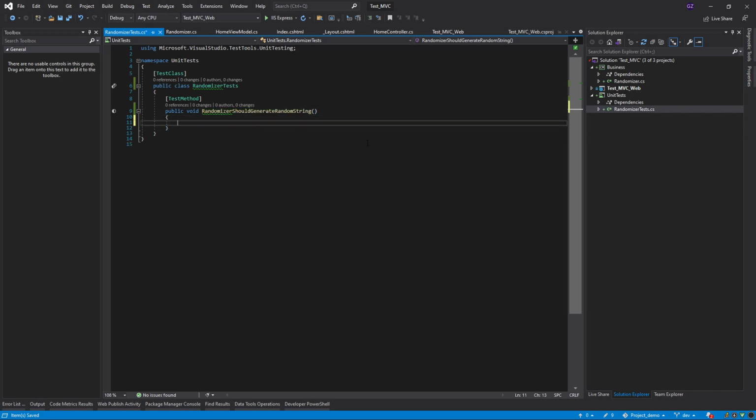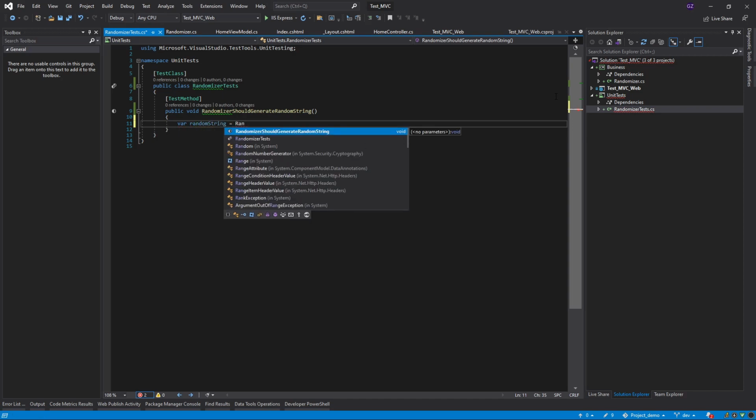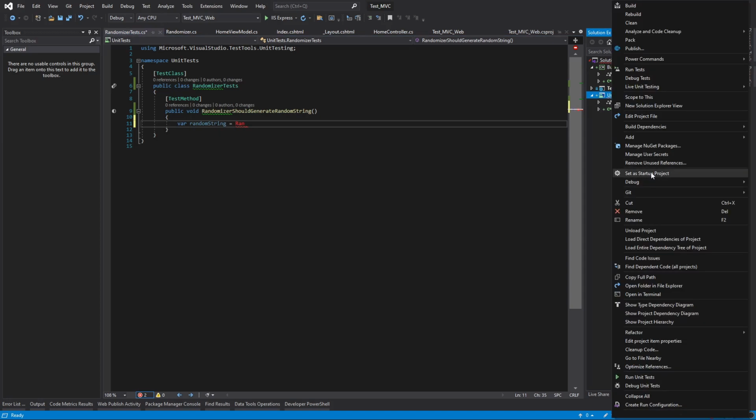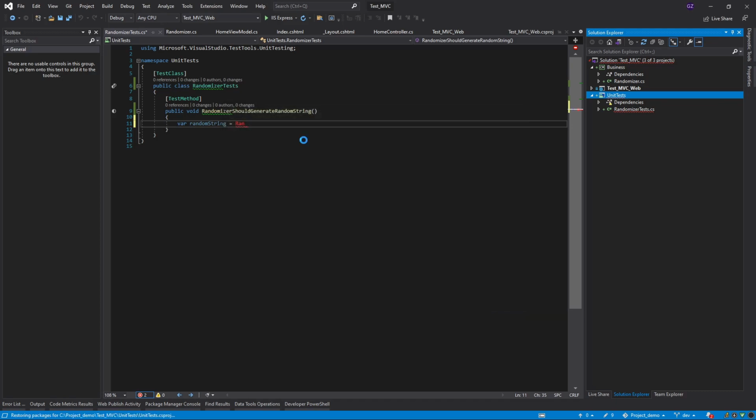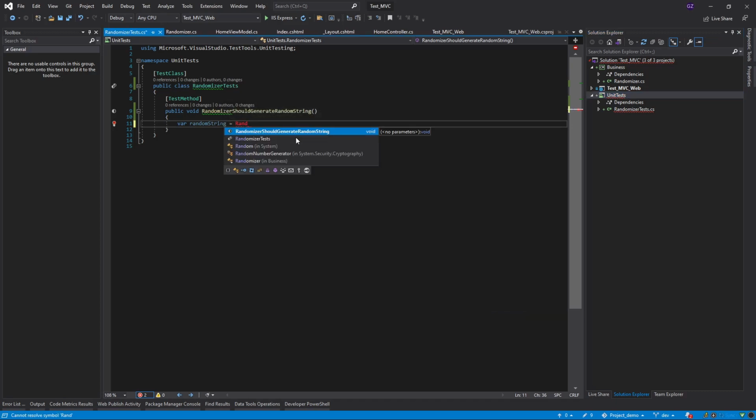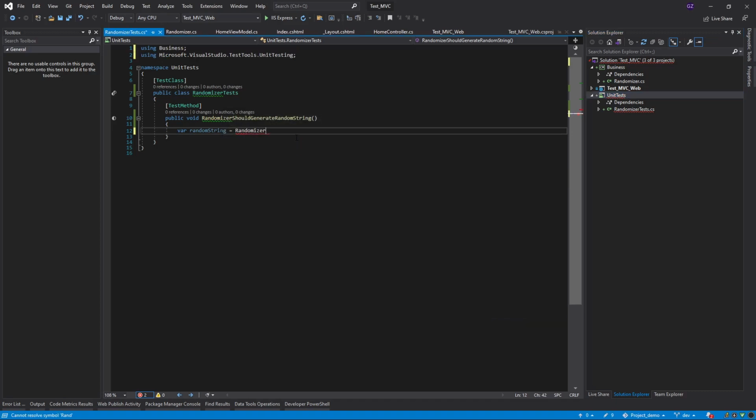And now I'm going to say var random string is randomizer. Actually I need to add a reference here, just 1 second. So to my business, and randomizer is here, that generate random string of, let's say, 5 characters. Well, let's go with 6 because it's 5 here.